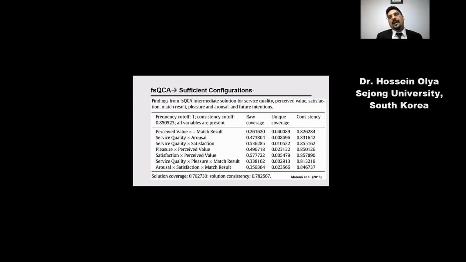And I believe that the managers and the practitioners would like to see such results because I met some practitioners. They mentioned that you are just talking about the net effect of the factors. For example, if you want to have a high level of performance or satisfaction among the employees, you are telling about the reward and training and empowerment. But in reality, in the field, it's very complex. You need to combine the effect of the factors together, consider all factors at the same time, and see how we can reach the given outcome.